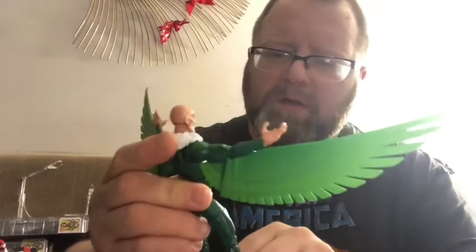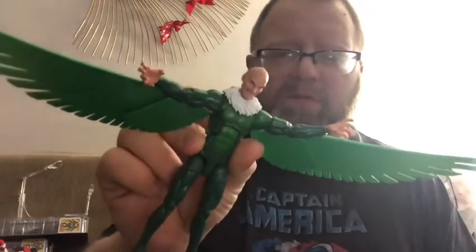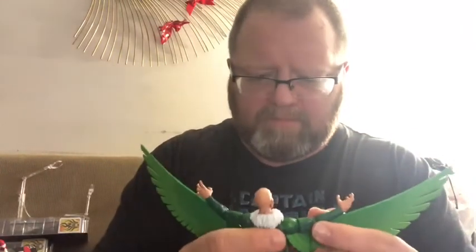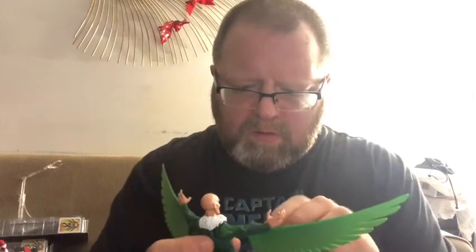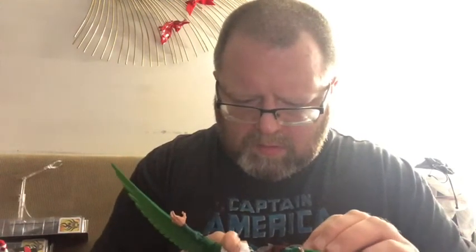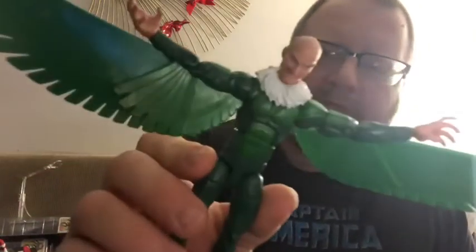The Adrian Toomes head. Classic villain. I just like the classic villains more than the modern ones. So, colors are nice. The head sculpt is really good.